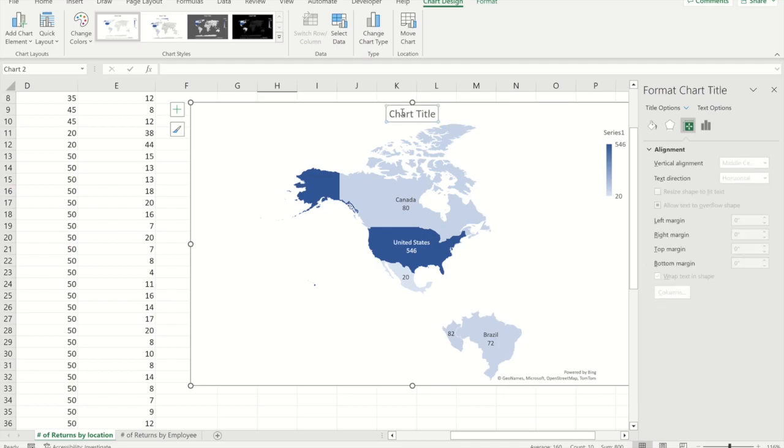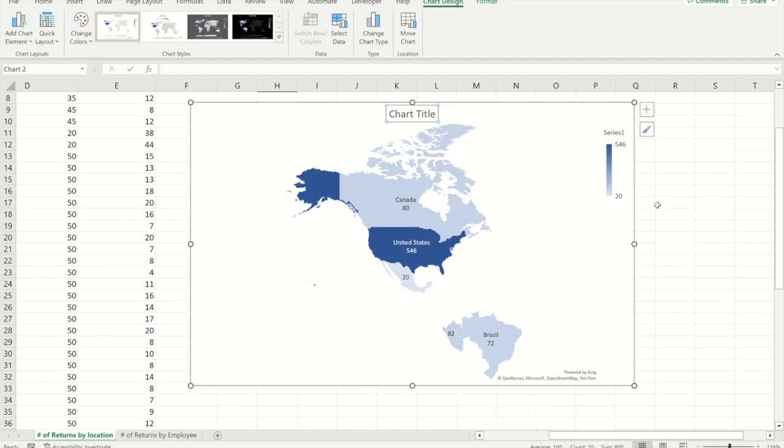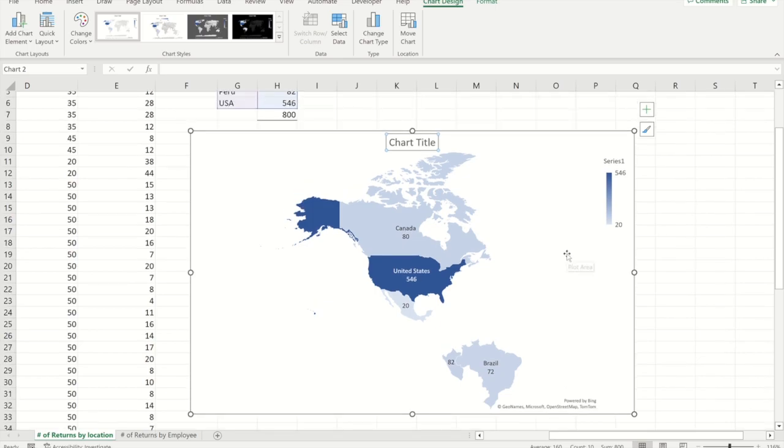And now we can change the title of the chart to any name we want, and here it will be very easy for us to present this to the manager so that they can make the best decision that they can. And this will be very helpful as the company expands to other countries so that they can quickly see how many employees they will need the next year and budget accordingly.